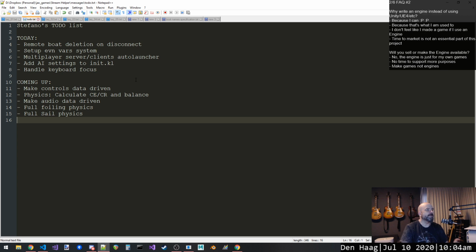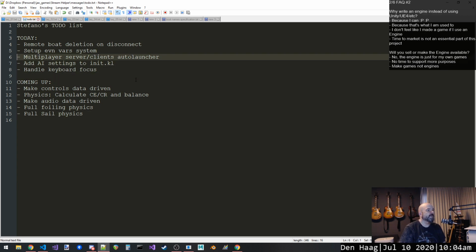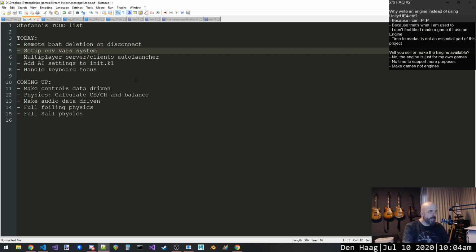So I'm going to try to set up some kind of system with environment variables, so I can launch the client, and the client will look at an environment variable to decide from which folder it needs to fetch the settings to start the game.